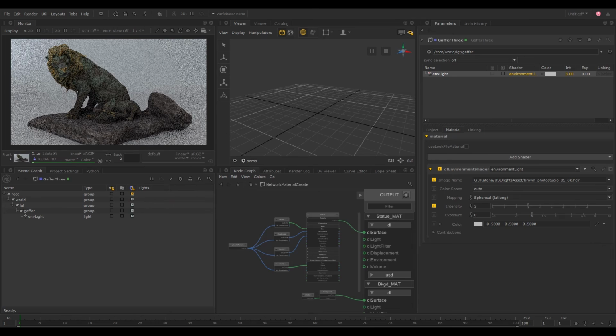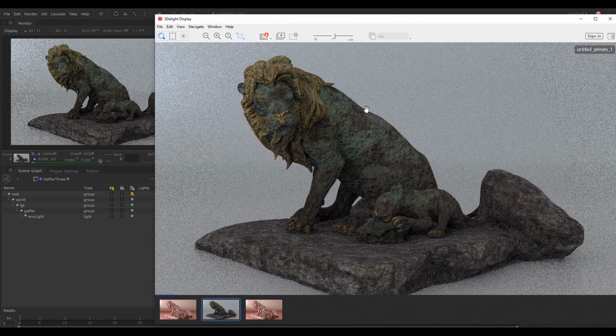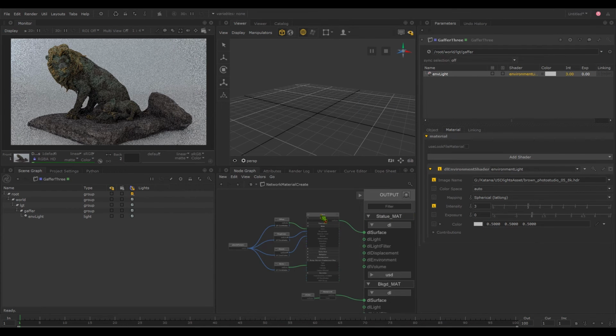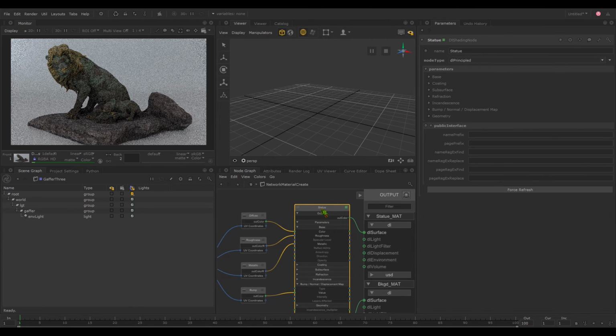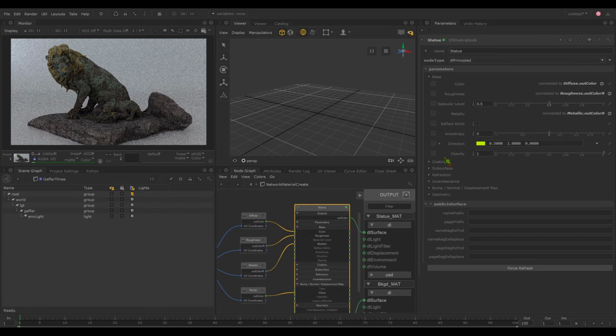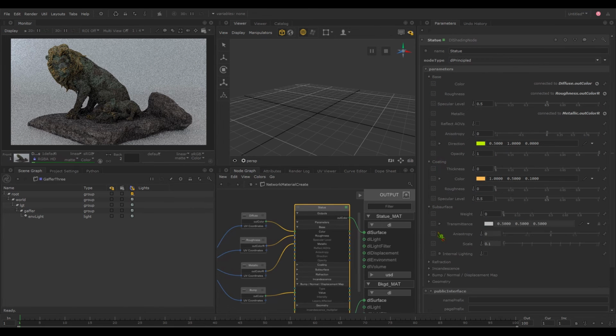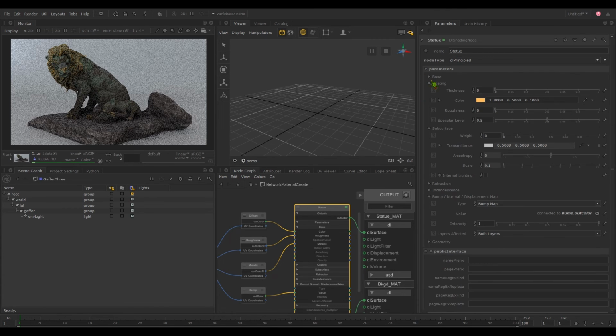We now have to change the bump map as it's a little too strong. As you can see, it looks very rough. In order to do that, we can just double click, maybe zoom in a little bit, our principled shader, and we'll see a lot of additional settings for the shader. The one we're going to want to change is under bump normal displacement, the same channel we set up. Maybe collapse these a little bit. And in my testing, you want to change this, at least for me, to 0.015.